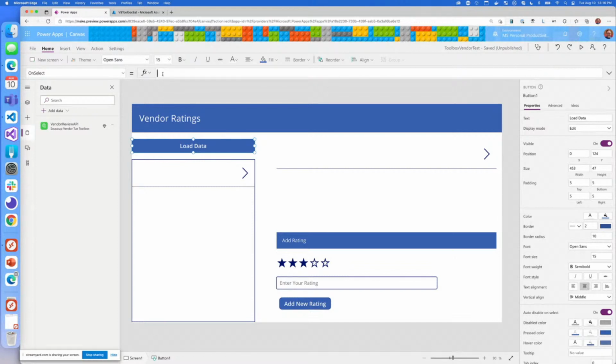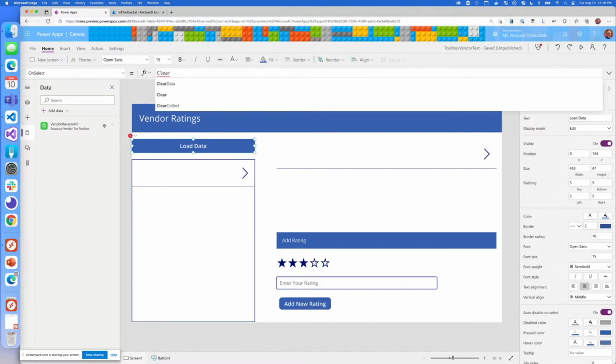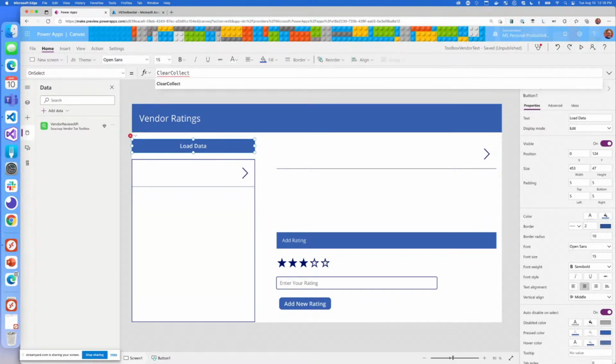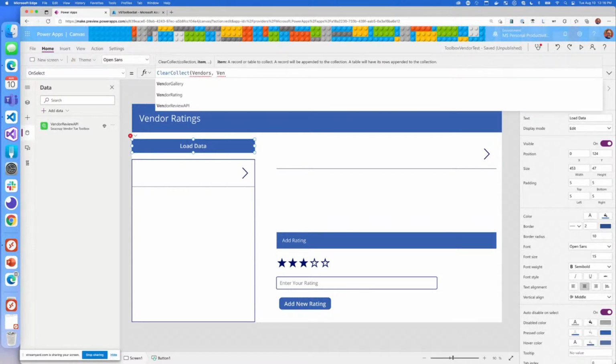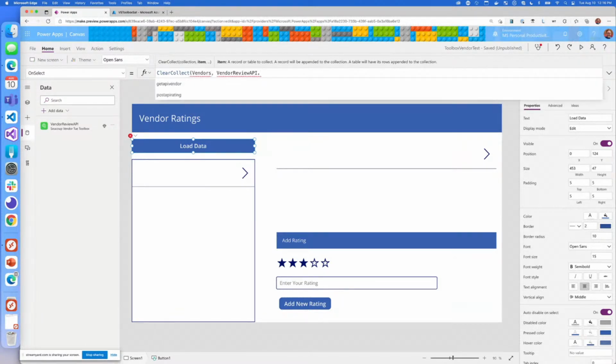Back to my load data on select. This is where we're going to get from our low code. It's not exactly no code, but I'm going to do ClearCollect, which is going to say clear collection. I'm going to say vendors, and then vendor review API. You see how the IntelliSense is popping that up for me? It knows about it already. Then dot. Oh, nice.